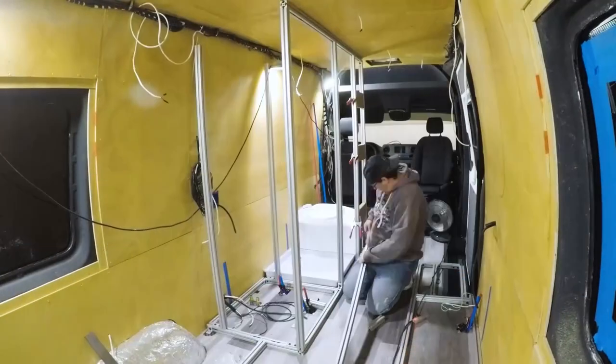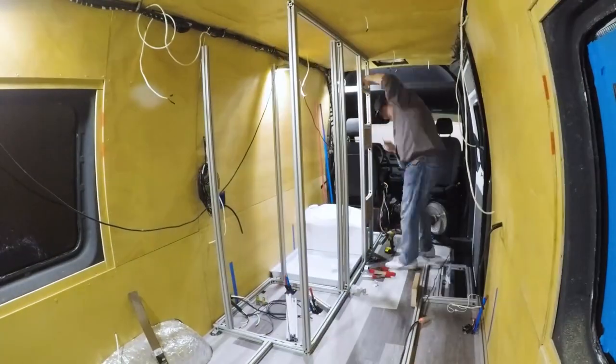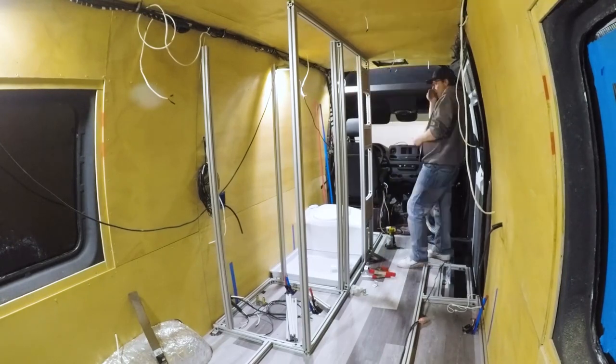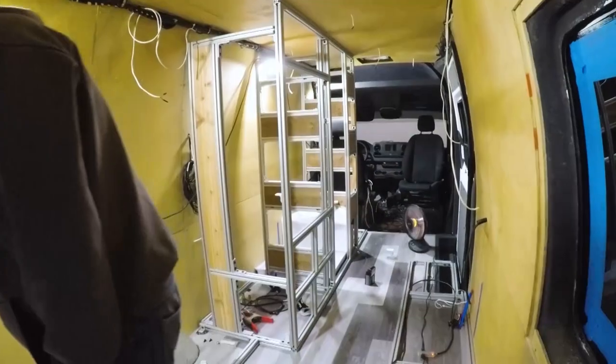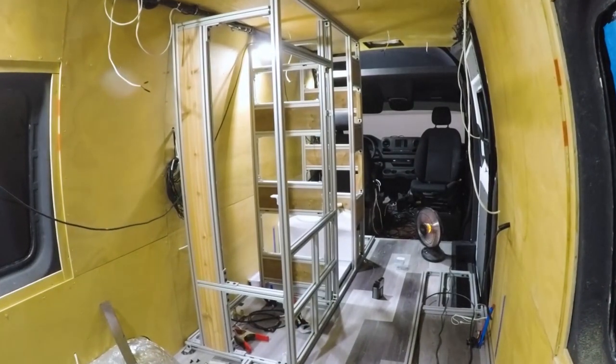Today, I'm going to discuss some of the challenges and some of the things I've learned along the way while working with this product. And I'm just going to speed lap the actual building process of us putting the frames around our shower, our battery tray, and where our heater and fridge are gonna end up being inside our van.